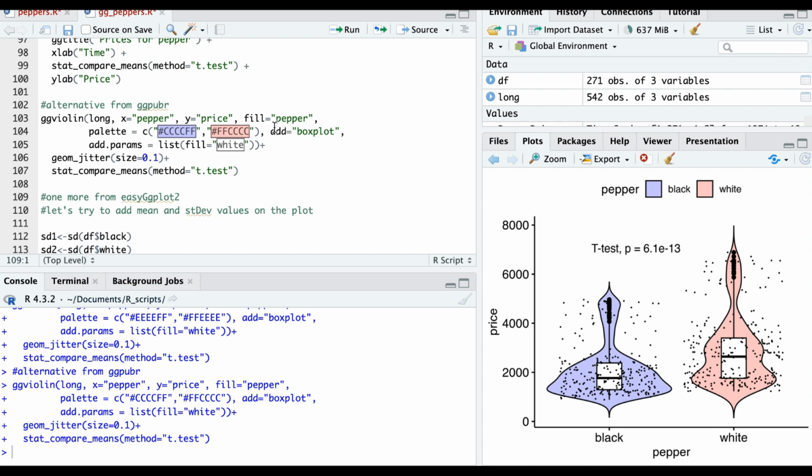And here I explicitly added boxplot inside, otherwise it would not be here. I also added jitter outside of the basic description, and also added compare means, and note that the grid lines in the background disappeared, but you can call them back if you want. There is a special function for it.